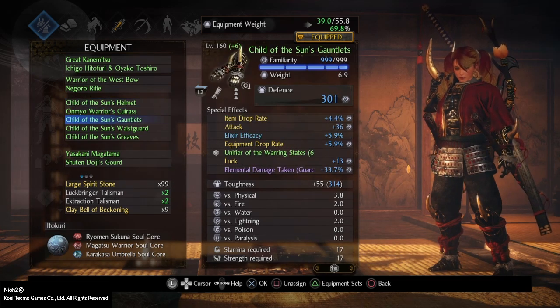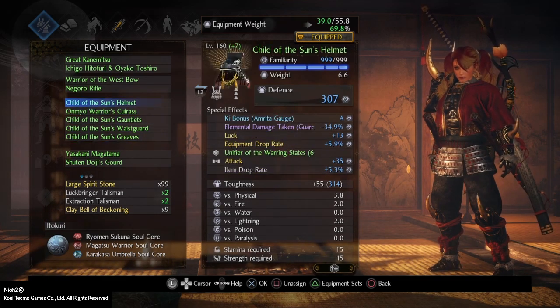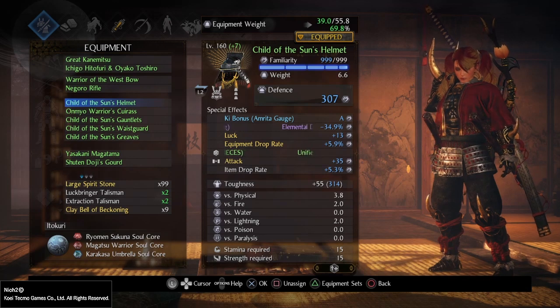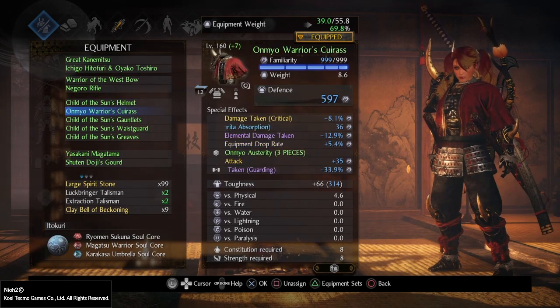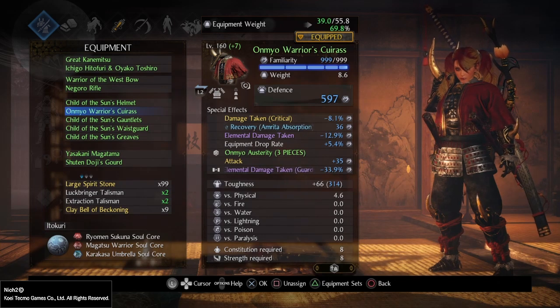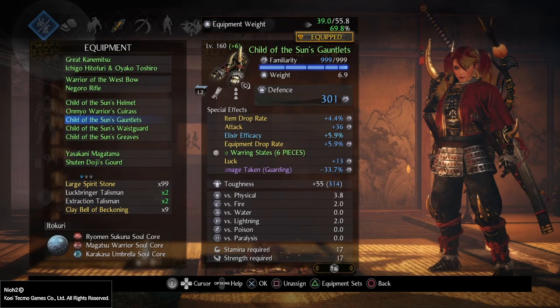So what you need on all of your pieces is luck, transfer it or inherit, and attack, of course. And then you have to focus on equipment drop rate, item drop rate, and everything else can be as you want it. Okay, like this damage taken critical that you see on my chest piece here is one of my favorite perks for armor, because it makes you very, very, very hard to kill. But as I said, that's not the basis of the build.